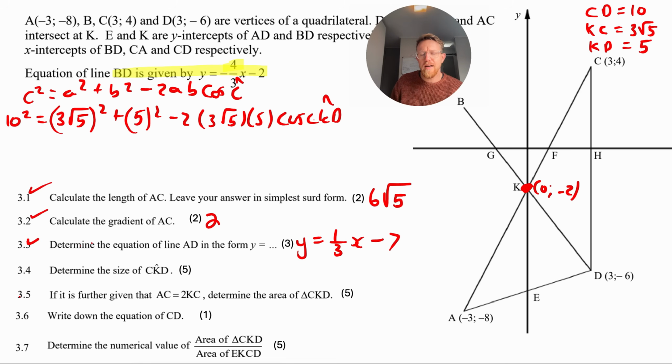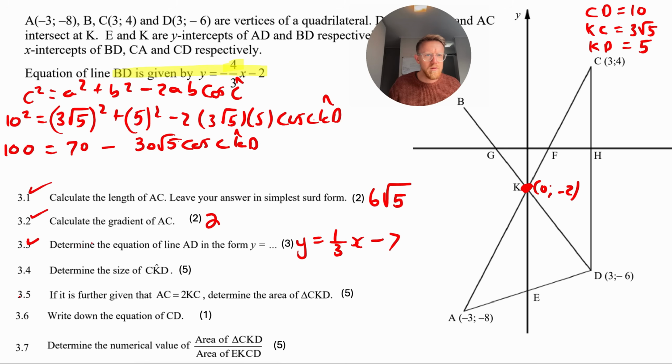Now, an area where a lot of learners make mistakes is they put all of this together. Remember that these two are not a part of this. So this term is by itself. So these two you can just treat as two separate things. You can treat these two together, and then this is a separate part. So if you had to work this out, this is 100. If you put these two numbers on your calculator, you're going to get 70. And then if you type this on your calculator, you end up with 30 square root 5, and then cos of that angle CKD.